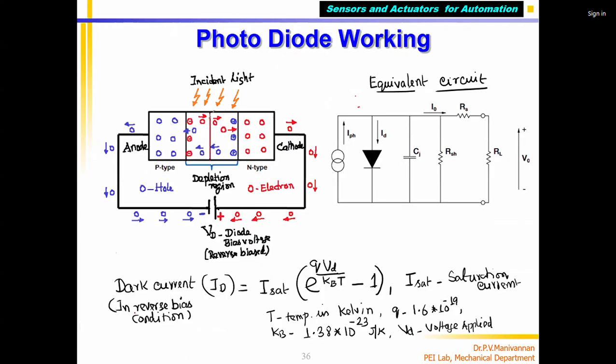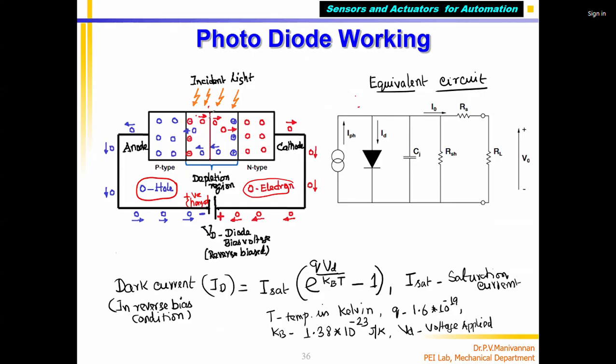In the P-type material, shown on the left side, I can see the blue color circles. The blue circles represent holes, which are positively charged particles. The P-type material is filled with holes. Similarly, the N-type material, shown with the red color circles, has electrons, which are negatively charged particles. So N-type material has electrons, and P-type material has holes. Holes are positive charge. Now, if we form a junction, what happens in this region?